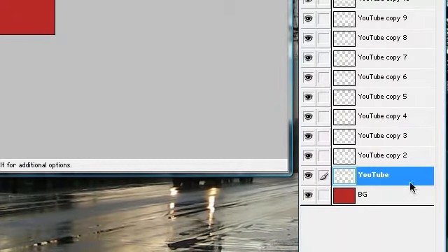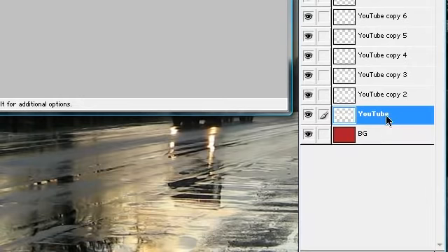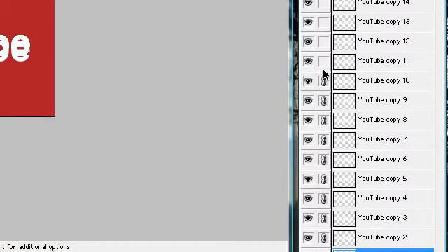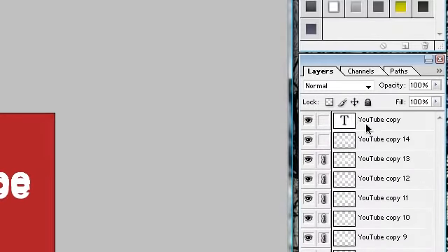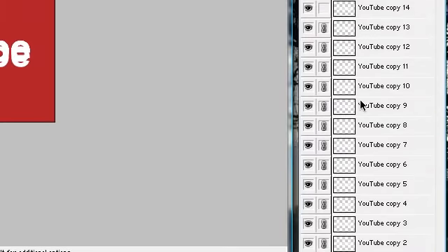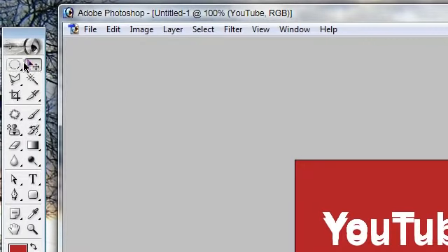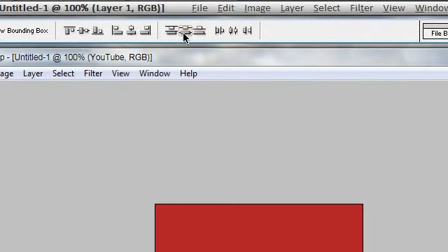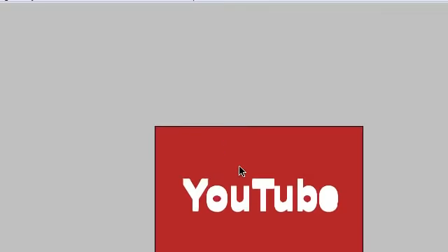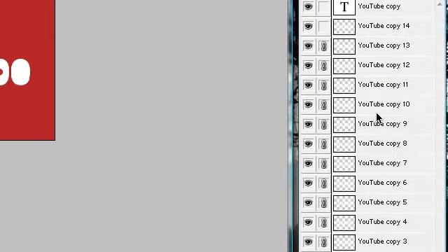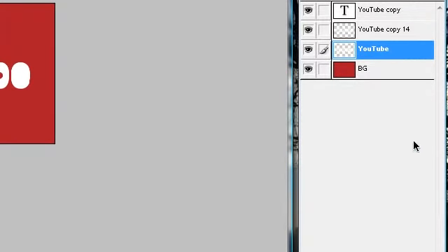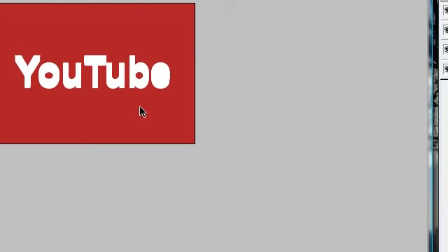So what you want to do next, after you're done, is go on that layer and link all the duplicated layers, except leave the first 2. Those 2 are needed for another layer. Now after you do this, get your move tool, and then at the top you should click this and that. I don't know what they are, but they work. Now after you do that, just press Ctrl E to merge all those layers. For Mac you do Command E.